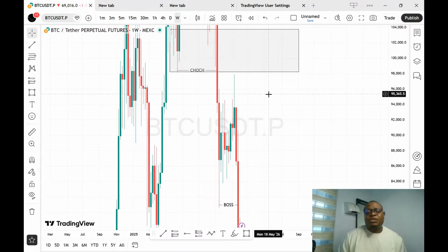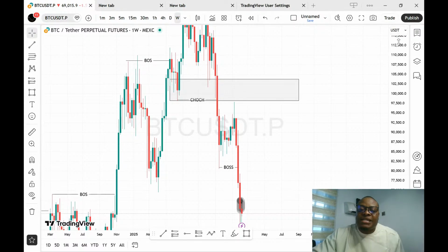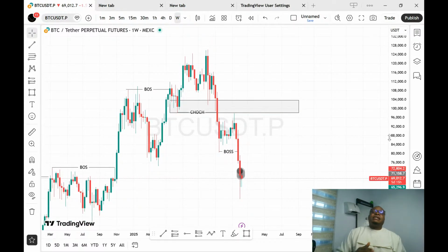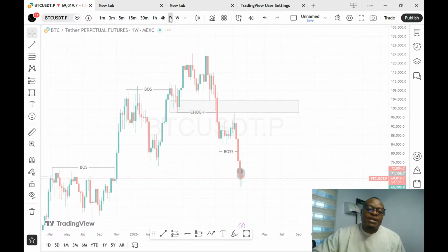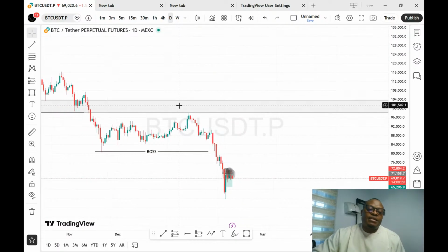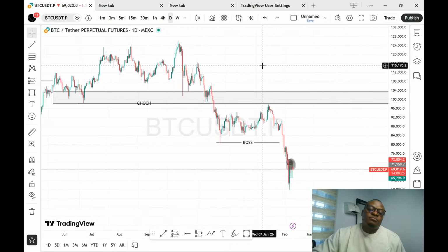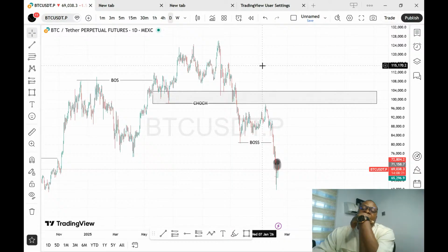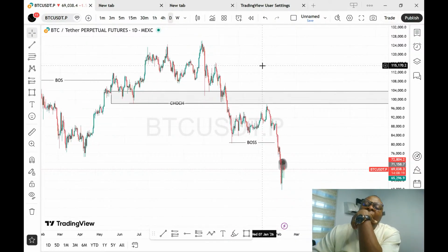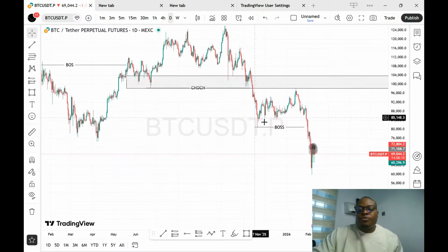You come to the market, you check the bigger time frame for a top-down analysis. When you check the bigger time frame, you see the direction of the market. Then you go down to a 4 hour time frame or a 1 day time frame. Now I'll go back to a 1 day time frame to see if I'm seeing anything. On the 1 day time frame, it's basically the same. Price broke down and price went up to make a breaker block here and now price is going down.